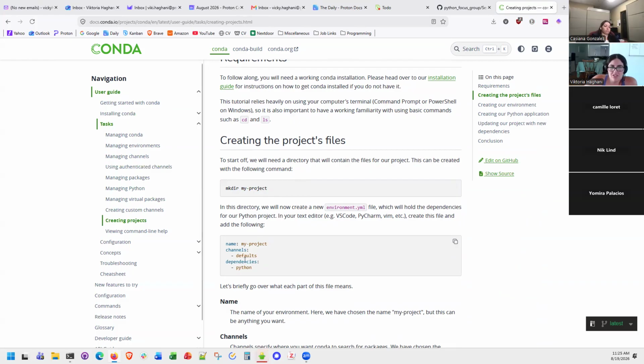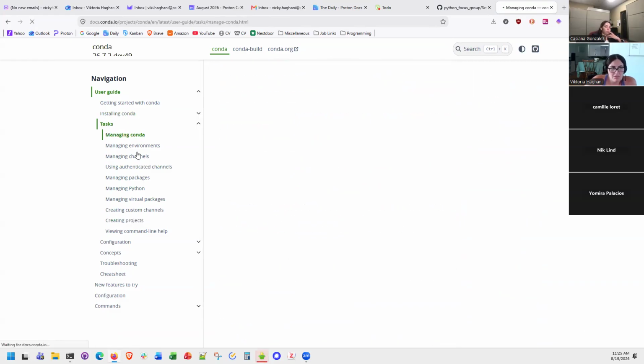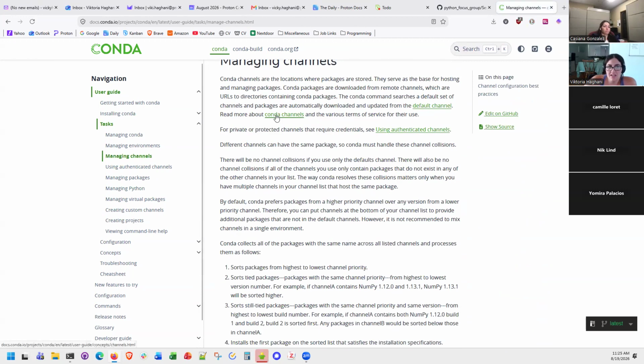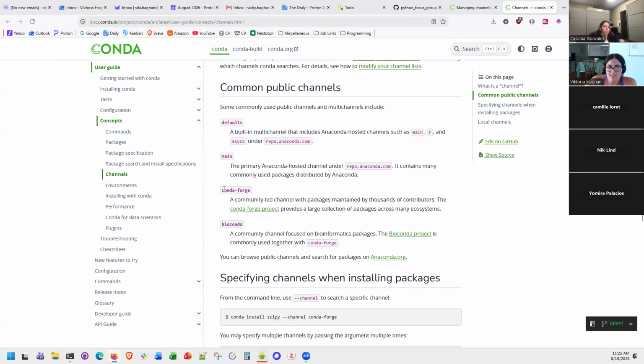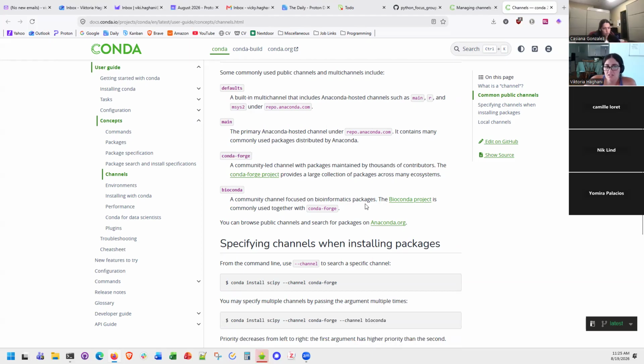And a channel, like I said, is just where the software is hosted. Typically there's Conda Forge, and I'd say this is a very common place that packages are stored. So if you're using something as an engineer or computer scientist, you might be using Conda Forge. But as bioinformatics became more prominent with the advent of sequencing, people started using a channel called BioConda. BioConda is a project that's commonly used with Conda Forge that has bioinformatics-specific packages.